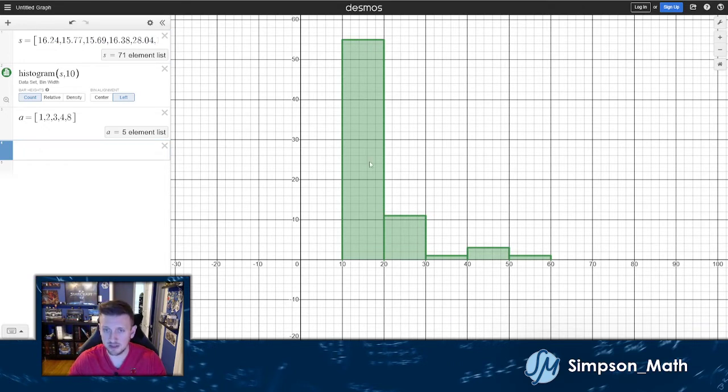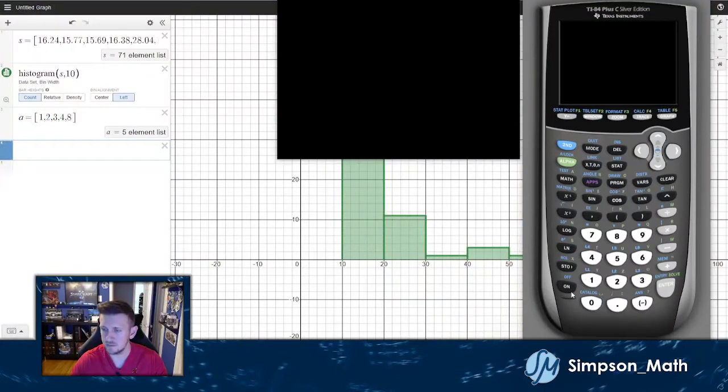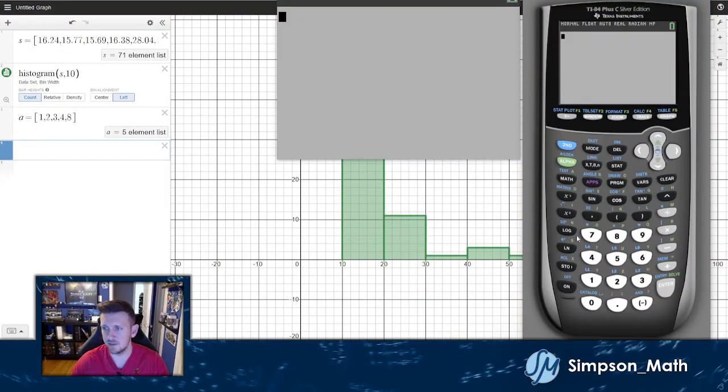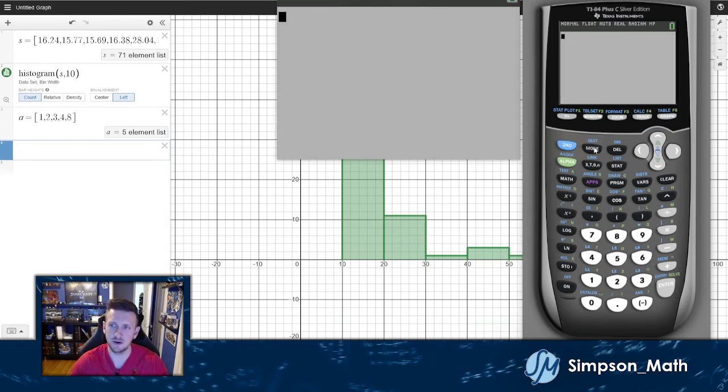Let me show you how to make a histogram like this in the TI-84. So I'm going to pop up a TI-84. I've already put the data in, but let me show you where that lives. So go to Stat, Edit, and you can just type in your data. This TI-84 is connected to my computer, so I was able to copy and paste the data from my spreadsheet, so that was nice. So I have my data, I think it's like 71 values or something in there. So I'm just going to press 2nd Mode, which is Quit, which just gets me back to the home screen.